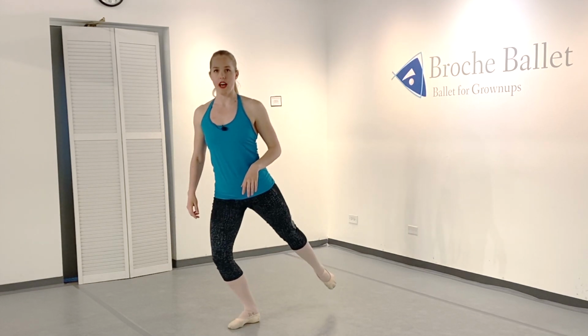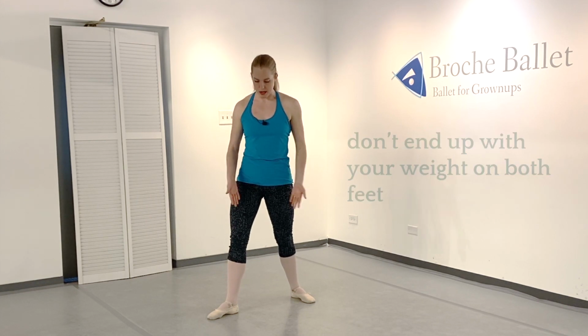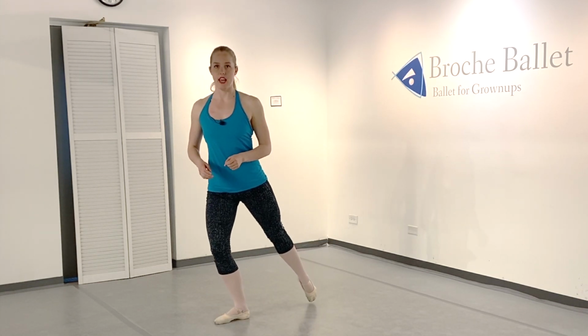Tombe is going to be to fall. We're going to think about picking up that back leg, in this case my right leg. If you're watching me mirror image, it's your left leg. So we're going to think about stepping onto that foot. That's the tombe. The tombe is very important in a weight transfer type of situation. We don't want to end up on both of our feet in a tombe. That's not a tombe. That's going to be a step into a 4th or a lunge. We want this to actually step to 1 foot and not be stuck on both feet.